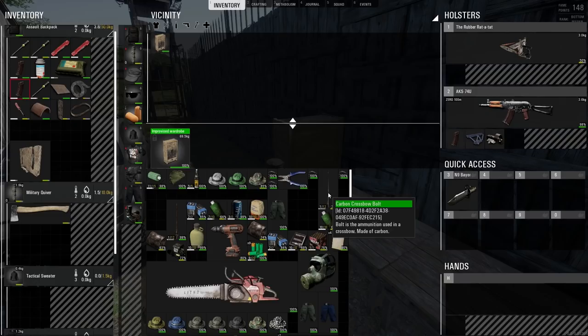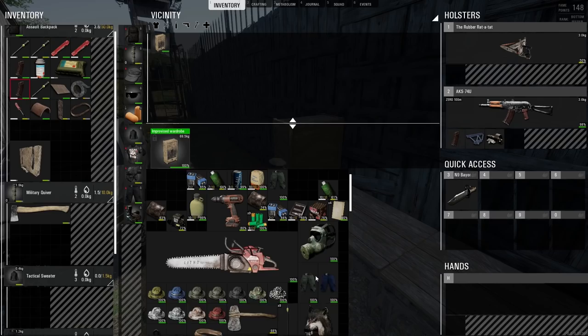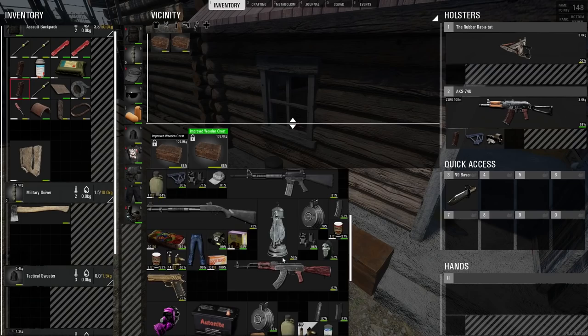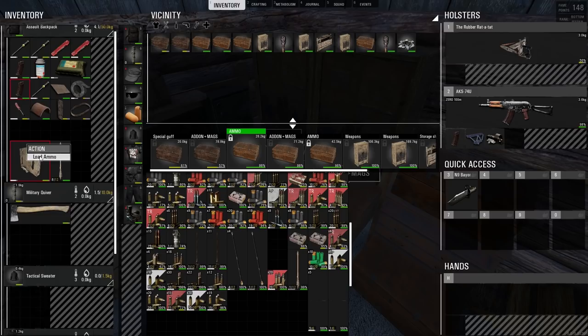You need to drag them to your inventory first. That's why. Silly me. Right, we've almost got that bad boy full. I wonder if I've got any more bolts. Check my ammo storages as well. See if we've got any in here. We do, we've got plenty of bolts in here.